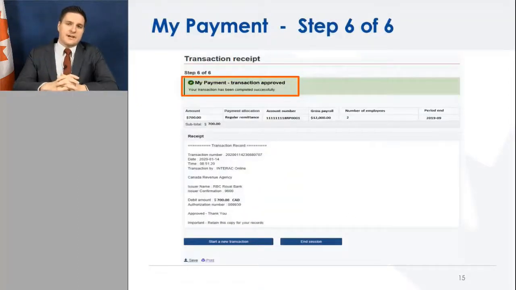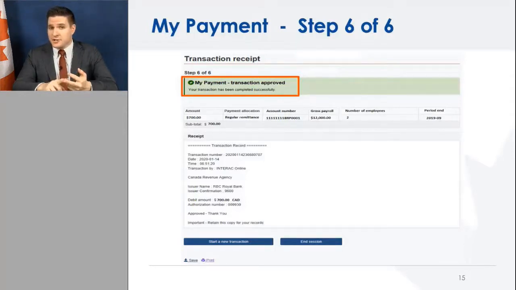Back at the CRA site, Step 6 shows you the results. In this case, the payment was approved and displays as Transaction Approved. It identifies the transaction number, which can be used for tracking purposes, date, time, Canada Revenue Agency, amount of payment, and authorization number.